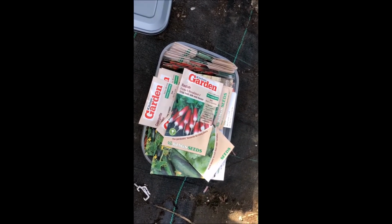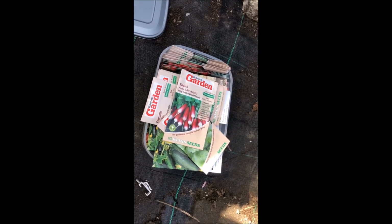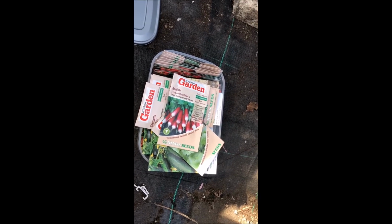Said in my opening, spring is finally here. That's now when I start to plant my seeds, so I've got all these to plant. I just need to sort them out into piles of what I'm going to plant today, into my trays. Keep your eye on what I'm going to do.